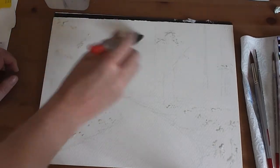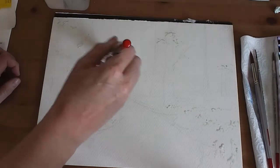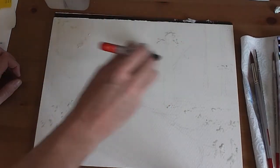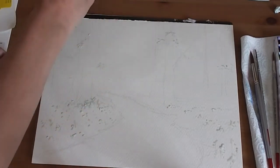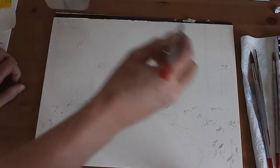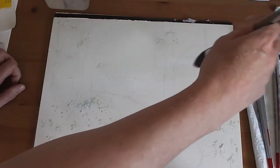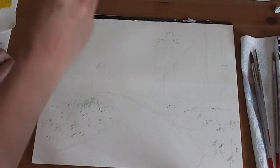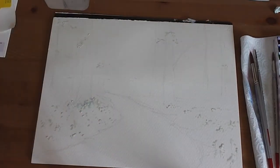So make sure your masking fluid's dry. I'm going to come over with a little bit of water, and we're going to go to that horizon line. So you don't need to worry about your tree trunks, come straight over those. Just going to get this background in.